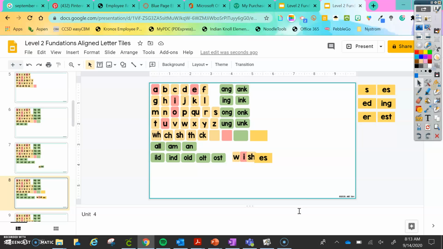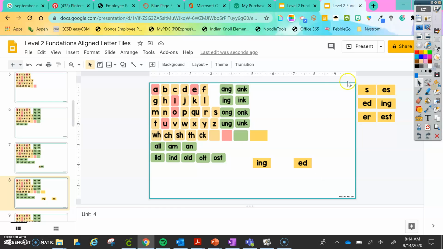Now, there are two kinds of suffixes, vowel suffixes and consonant suffixes. Whenever an S is used, it's a consonant suffix because it begins with a consonant. And whenever an ES is used, it's a vowel suffix because it begins with a vowel. E is one of our vowels. All right, so let's look at these suffixes. We have ing and we have ed. Are these consonant suffixes? Do they start with consonants? Or are they vowel suffixes?